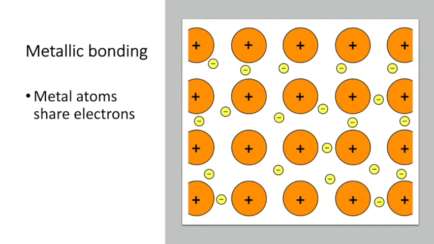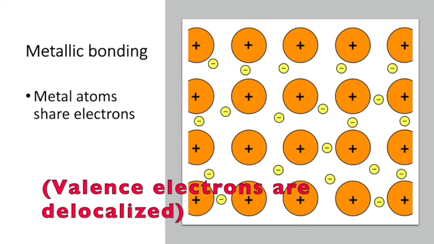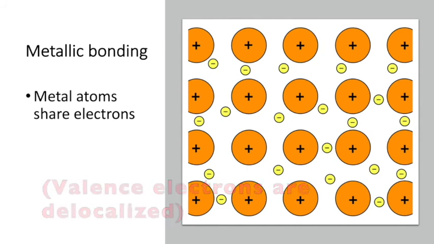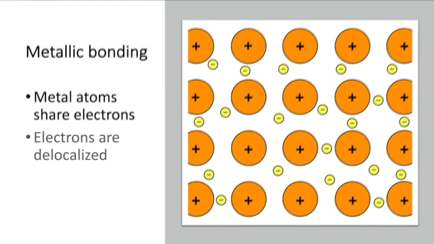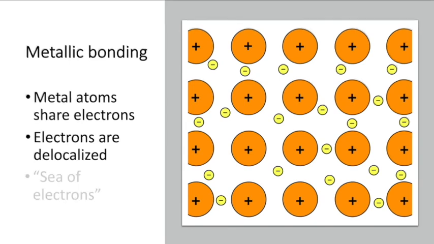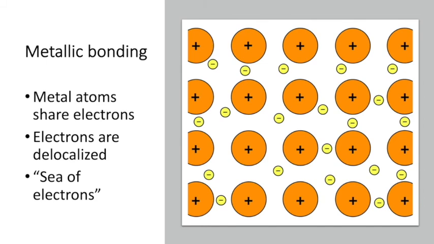Metals like to share electrons. I mean, really share them. The electrons aren't really attached to any one particular atom. They're kind of detached. It's as if you have a bunch of positive ions surrounded by a sea of electrons. We call these electrons delocalized. I say as if because metals aren't really made of positive ions. They're neutral. Even though a given electron may not be attached to a particular atom, it's still in the structure. These things are balanced, these things are neutral.